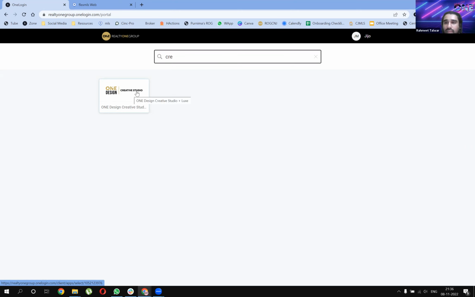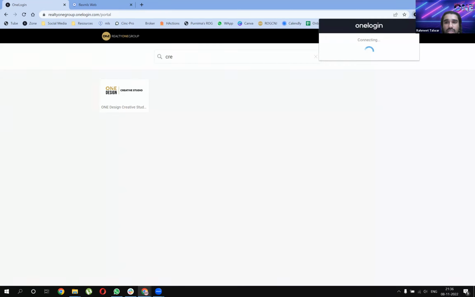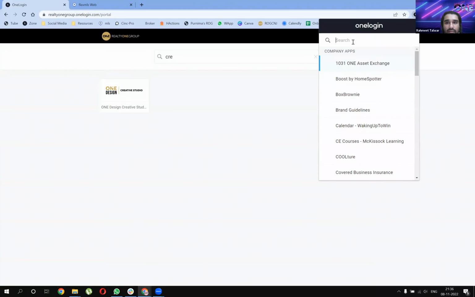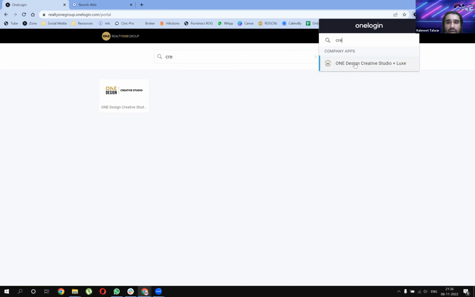There's also another way to access this. If you are logged in and you have the One Chrome extension, you can search for it from your extension and log in directly. So as I'm showing you here, One Login, just search for Creative, and there it is.